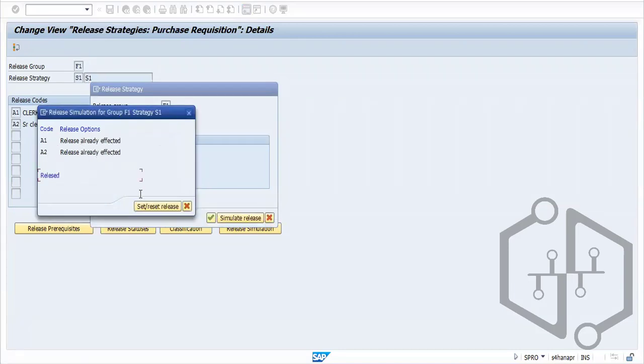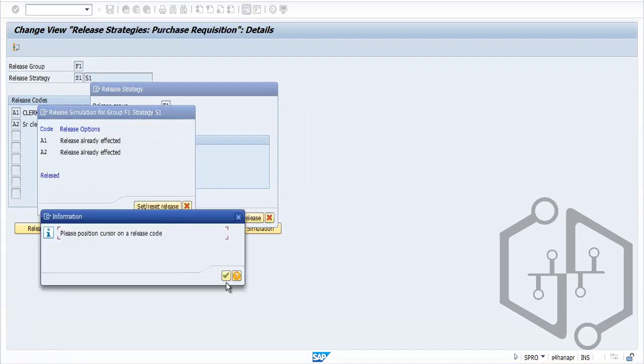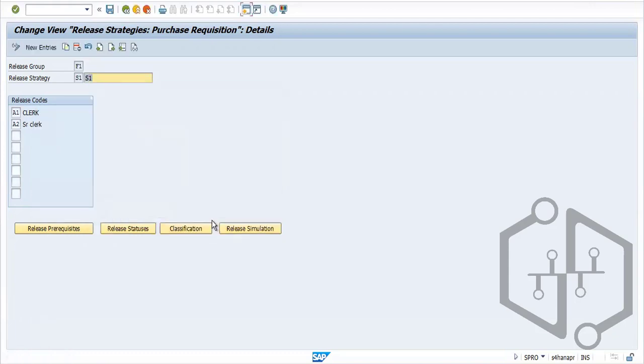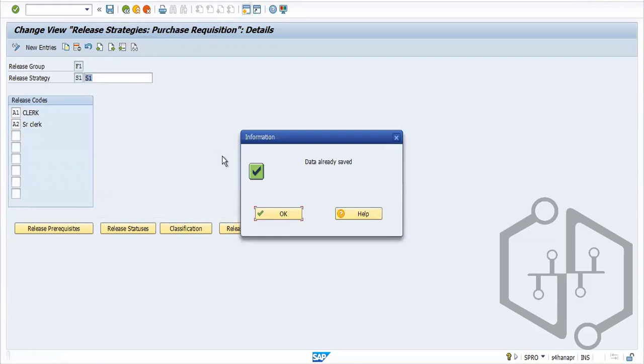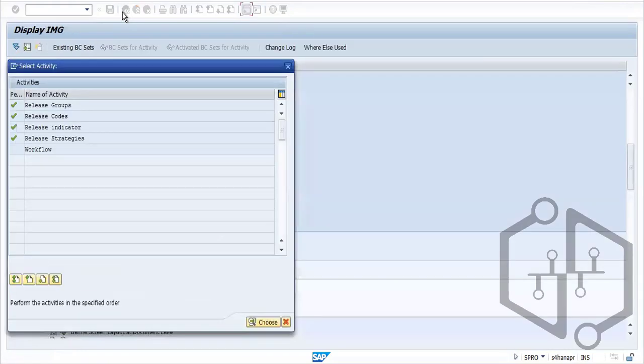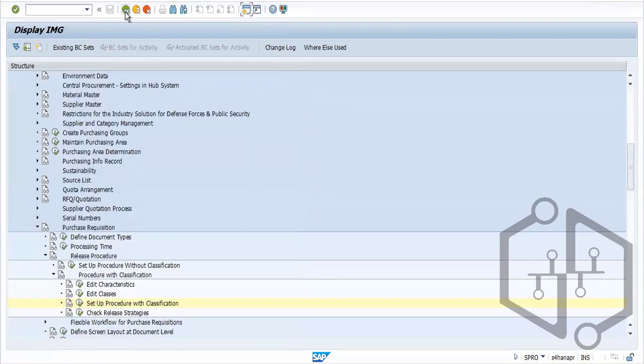Release affected, set to reset. Now we have done the one level of strategy over here.